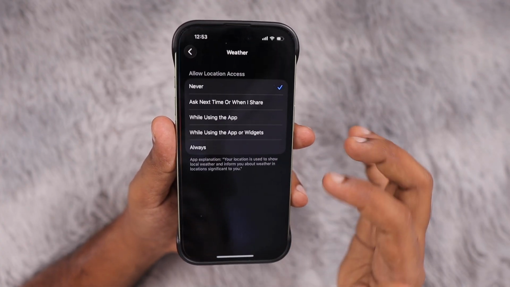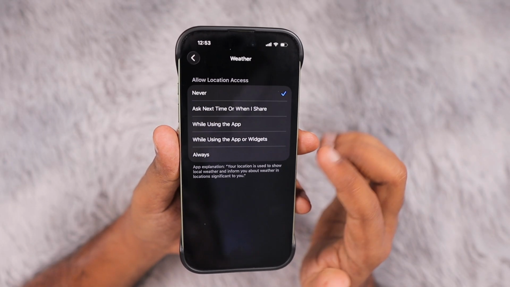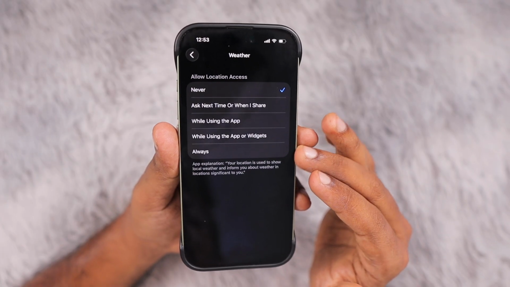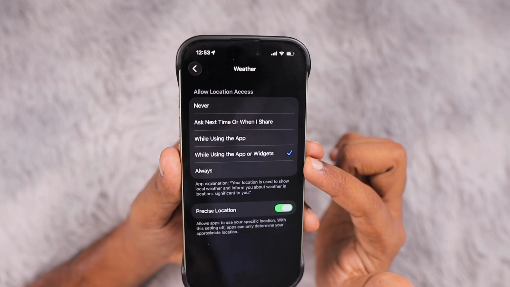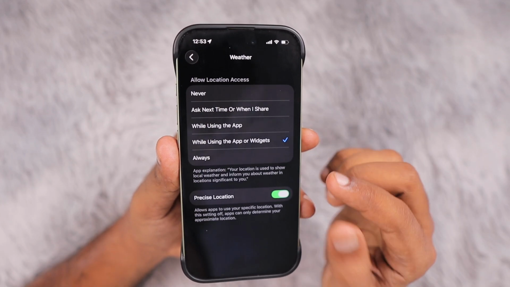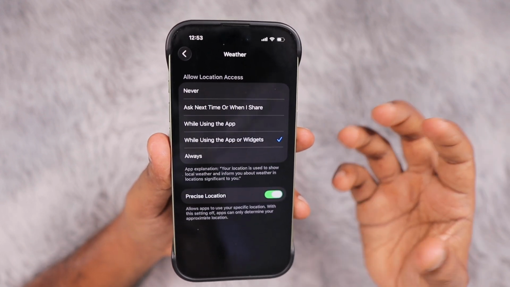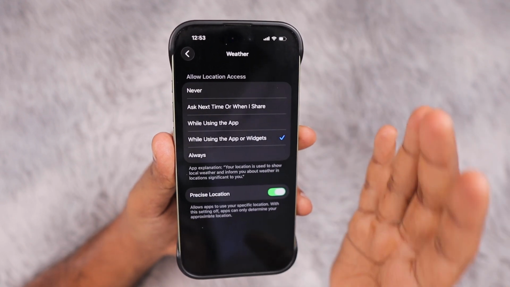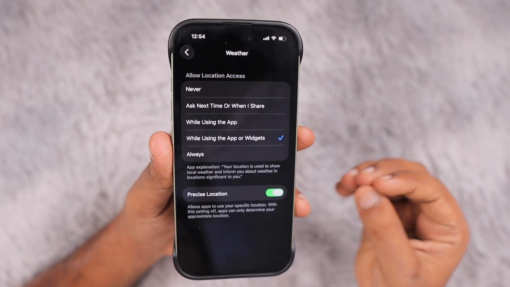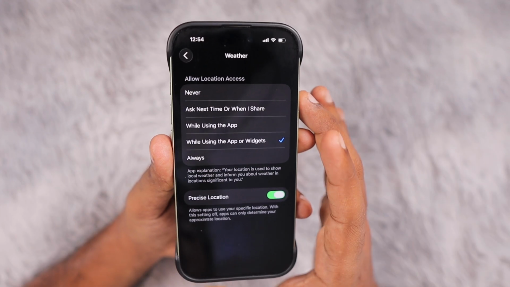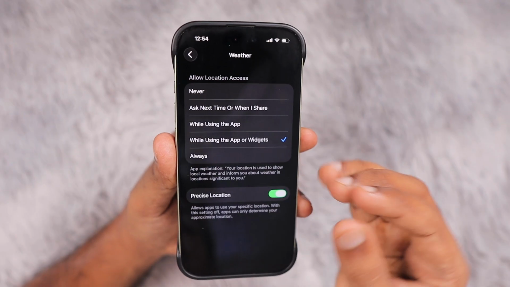So in such a case, you need to check Settings, Privacy and Security, Location Services, Weather app, and which type of permission it has been given. Set it to While Using the App, or While Using the App or Widgets if you're planning to use any widgets for the weather app. If you have not enabled the widgets permission, then it is possible weather app real-time data will not be updated on the widgets. That does consume a certain amount of battery. If your iPhone delivers a good amount of battery backup and the weather app is very essential for you, you can absolutely use it. So simply check whether it is the app you're using or the widgets you have a problem with.